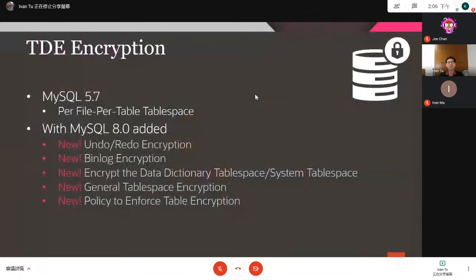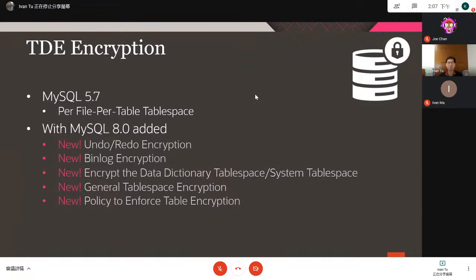And for data encryption, actually TDE came with 5.7, but at 5.7, we could only encrypt the data file itself, the tablespace of the table. But there is still some information or data stored in logs, like the redo log, undo log, or even the binary log.